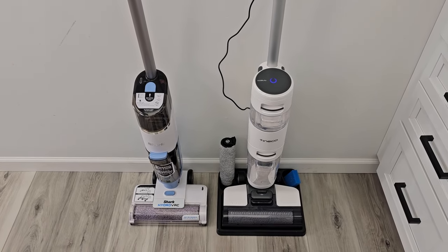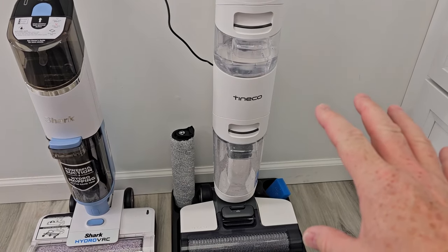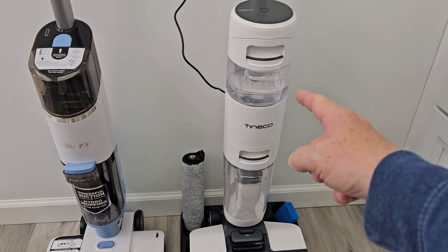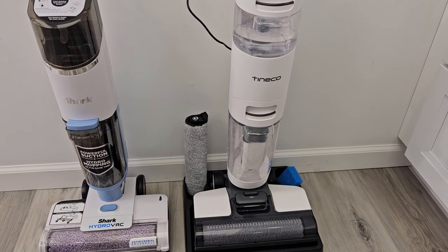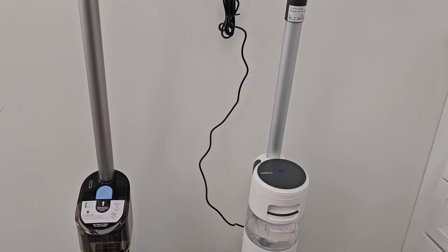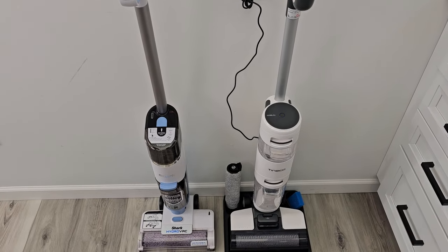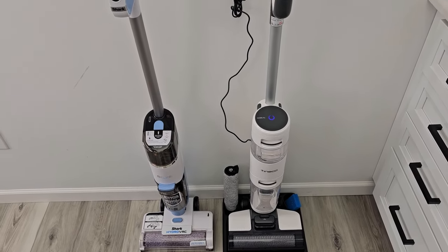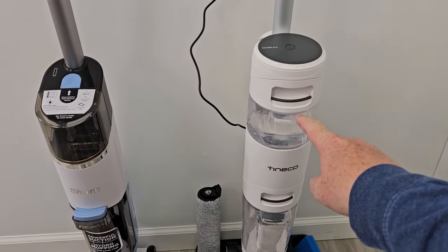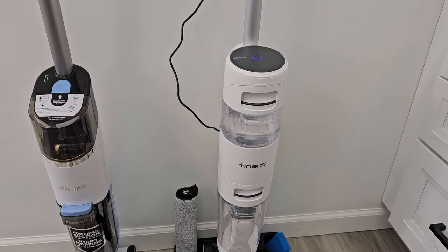The Tenco retails for about $230. I am going to do a comparison with the Shark Hydrovac. I really do like Tenco, and I like Shark too. This is one of their cheaper models — the more you upgrade, you get a bigger solution tank, a bigger dirty water tank, a charging base so you don't need a cord plugged into the back, and a few more auto features. I've got the S7 Blue Tenco and I really like it — it's got a lot of upgrades. The more modern ones will start talking to you; this one won't tell you when your water tank is empty or when your solution tank is getting full, but the newer ones will give you those indications.